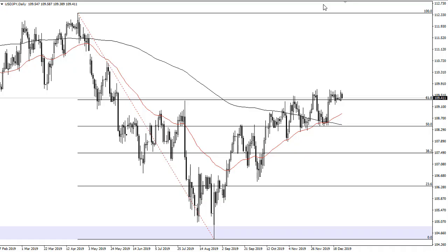From DailyForex, this is Chris taking a look at the dollar yen and the Aussie dollar pair. You can see the dollar yen has pulled back just a bit during the trading session on Friday as we continue to dance around 109.5 and just below 110. If we can finally break above 110, then 111 gets targeted and so does 112.5 based upon the fibs.